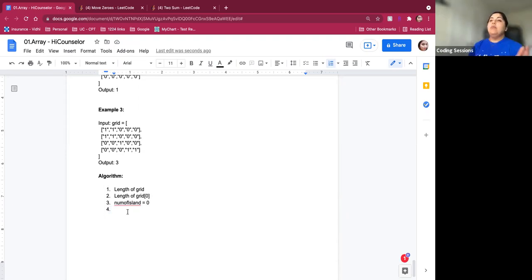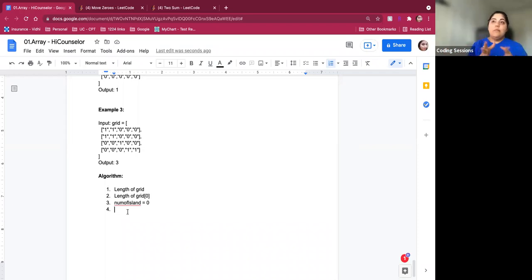For this problem, the minimum time complexity is going to be n squared. The reason is that it's a 2-dimension array, so you have to have a loop inside a loop: you loop the first array, and then there's also an array inside the array, so you loop the second array.